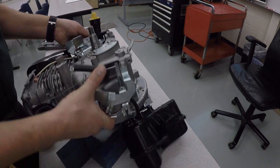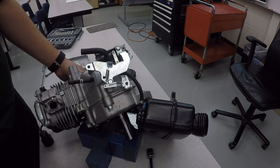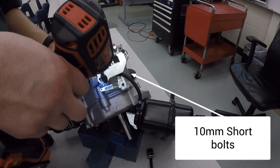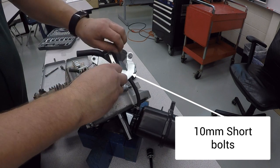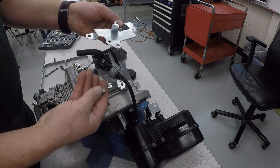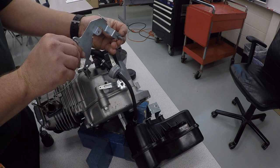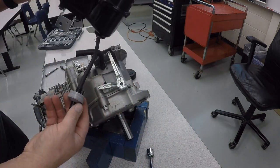There are two bolts that hold it on, technically three, but we've already taken the third one out with the air filter. And these are the short 10 millimeter bolts. And then unhook our spring. So short bolts and a short bolt. Now the gas tank will come completely off.